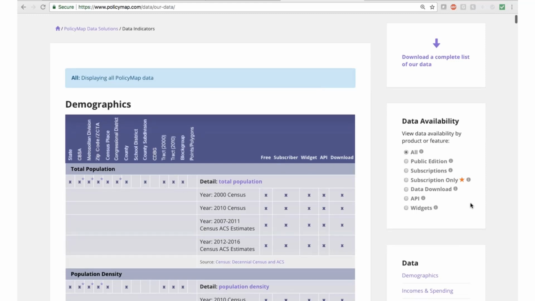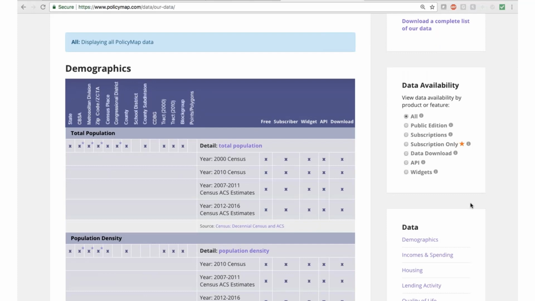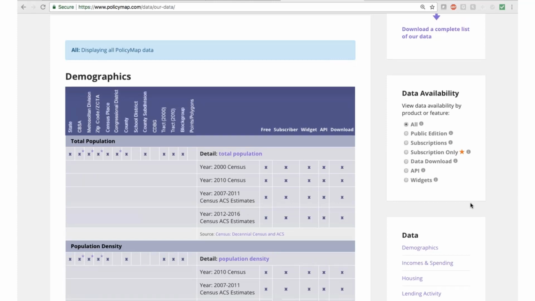John and I just returned from ALA Midwinter in Denver, and we did get a lot of questions about PolicyMap. One of the most frequently asked questions I had is, is it all public data? It is public data, but it is public data in addition to private data. And also, we have a data team located here in Philadelphia who is curating the data, standardizing the data, cleaning it up, and getting it up as quickly as possible. In fact, we have many government agencies that come to PolicyMap because they are able to get all of their data in one place and in a very clean and good format.